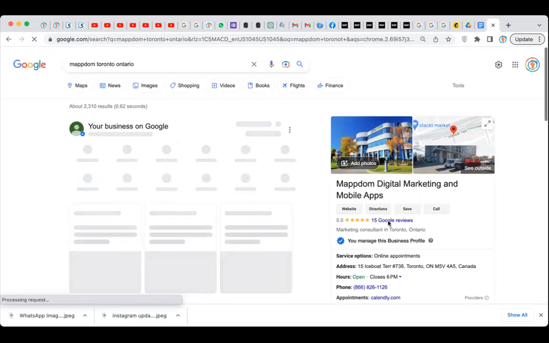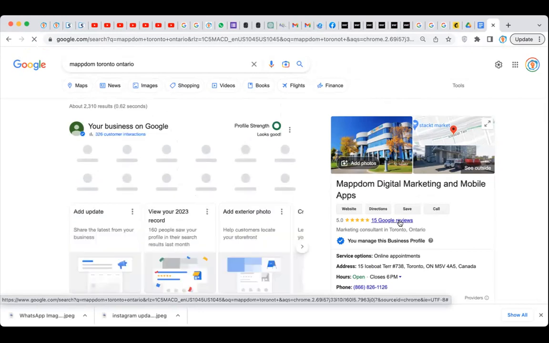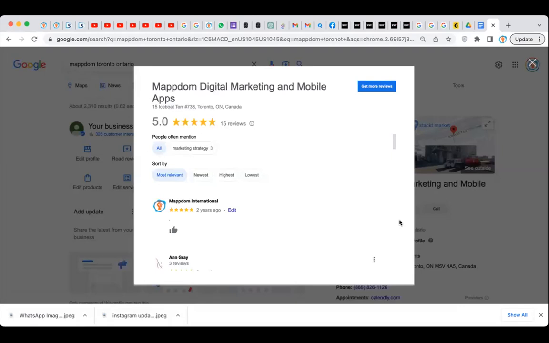Okay, let me give you another quick hack here. When people write reviews, you want to make sure that you respond to them. That's another thing that's really big on all of these platforms. They like engagement. So if you take a look at my reviews, you'll see that I reply to each and every single one of them. And that's a good way for, is this the Toronto one? Yeah.